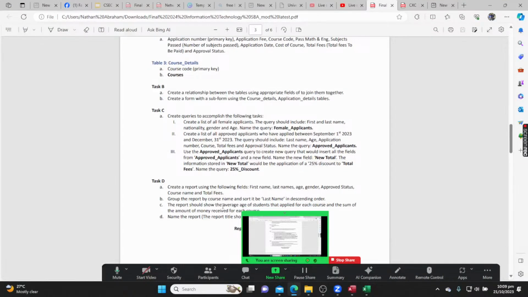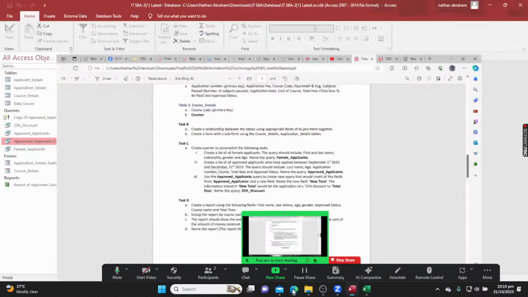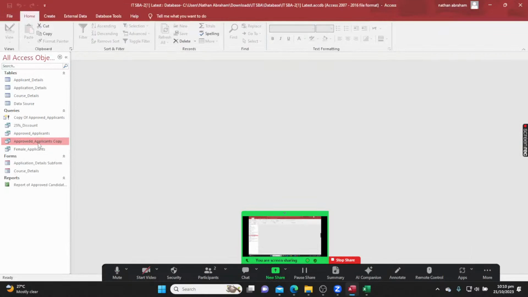Use the approve applicants query to create a new query that would insert all of the fields from approved applicants and a new field named new total, and the information stored in the new total would be the application of a 25% discount of fees, and name the query 25% discount. Great.